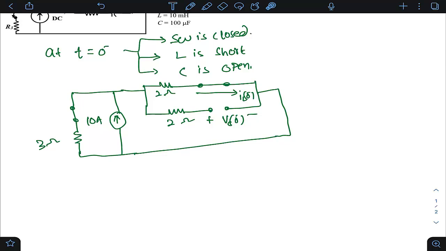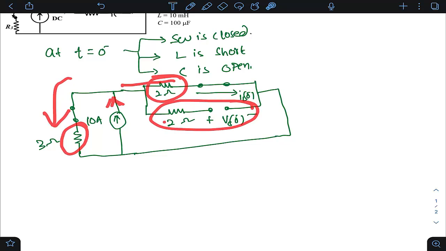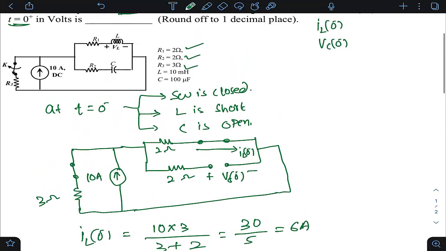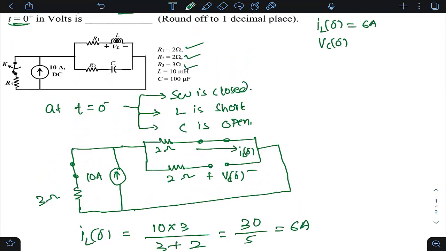So this current source is pumping a current of 10 ampere. And from here, there are two paths. One is this path having the 3 ohm resistor, and one is this path having the 2 ohm resistor. Because this path is open, this is kind of a dummy path. So this 10 ampere will get divided across this and this. If I ask you to write the current division equation for IL(0 minus), net current is 10. You need the current in this branch, so the opposite branch resistance is 3. 10 into 3 divided by the sum of them, 3 plus 2, that happens to be 5. So 30 by 5, that happens to be 6 ampere. So you got one parameter, which is 6 ampere.